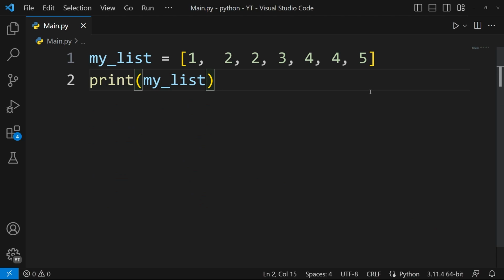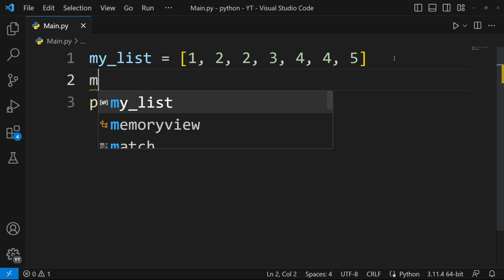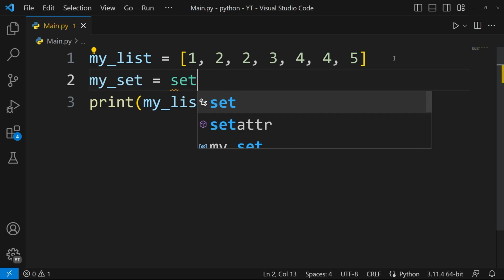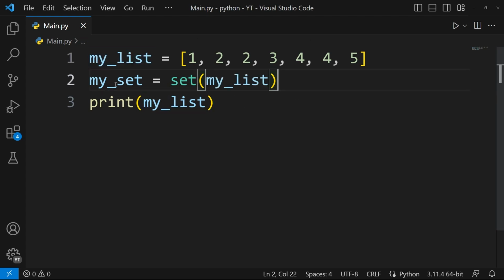But let's say I want to implement this function of set where I can remove the duplicates from this existing list. So I have to convert it into a set. How can I do that? Let's say I'm going to declare a new set, and I'm going to name it my set. In my set, I want to convert this list into a set. So I have a new variable my set, which will hold only the set functionality from this list.